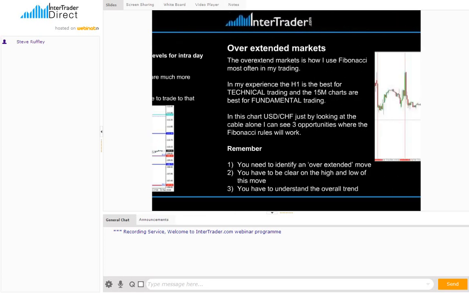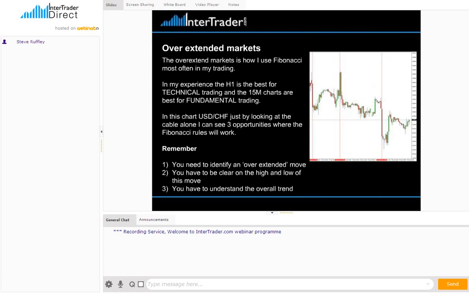So when we talk about Fibonacci, again, we're talking about overextended markets or strong directional moves. People always ask me, how do you find these things out, Steve? Well, you look at the charts. This market's going down, but when do you see an overextended move? Well, here, a big red candle, a big green candle, a big red candle, two big red candles. That's pretty much it, to be honest. It's as simple as that. Something that looks out of the ordinary. You've got lots of little candles, then when the markets really pick up and something has happened, that's an overextended move.